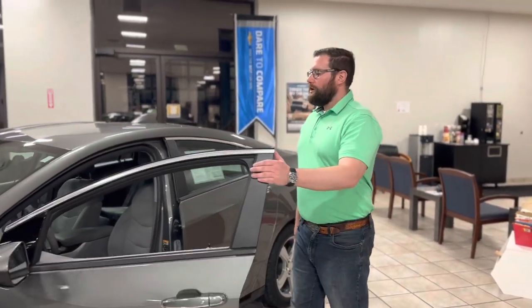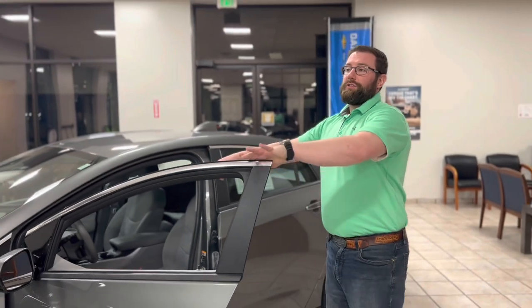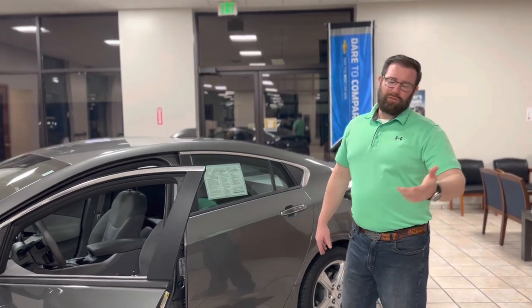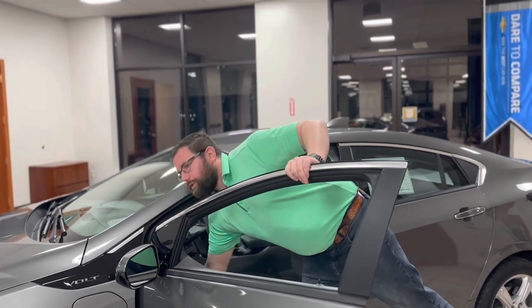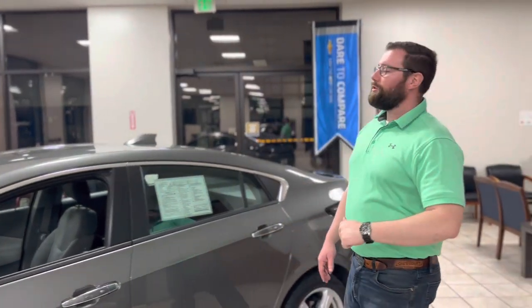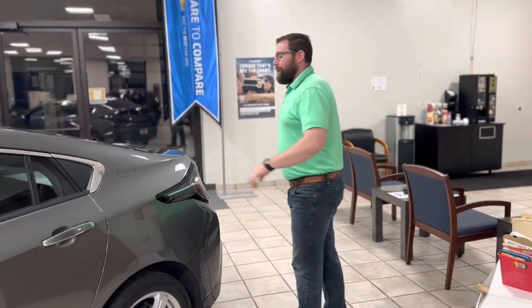In here, we've got the infotainment system, one of the first editions of projection, which is like Apple CarPlay, Android Auto. You have to plug it in, which is also kind of nice because it charges your phone at the same time. Of course, with those apps, you can see if there are traffic slowdowns or constructions, or maybe there's somebody out there looking to write you a speeding ticket in case you do speed. We don't condone that.